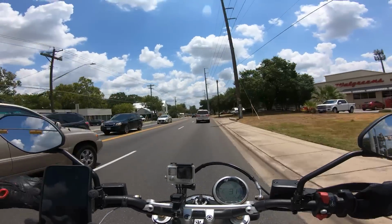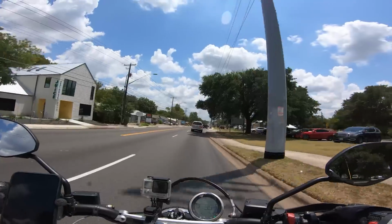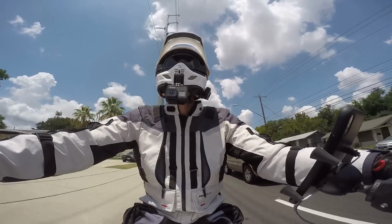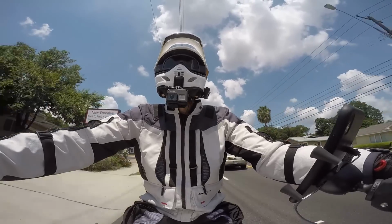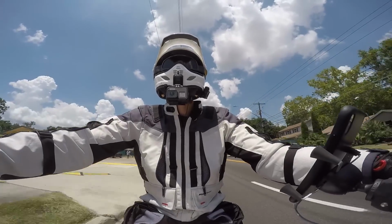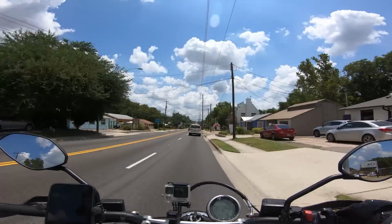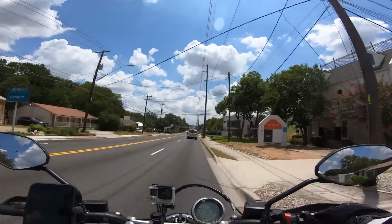I think the other thing that's really important too is having a communicator system when you ride two-up. Even though when you're at a stoplight, you can very clearly hear the other person through their helmet because they're right behind you, when you're at speed on the highway at 60 or 70 miles per hour, they can yell as much as they want. It's going to be really tough for you to hear them, especially if you have earplugs in and your helmet and all that. So I would definitely recommend getting a comm system so you can stay up to date on what's going on with your passenger if they need to pull off for whatever reason.